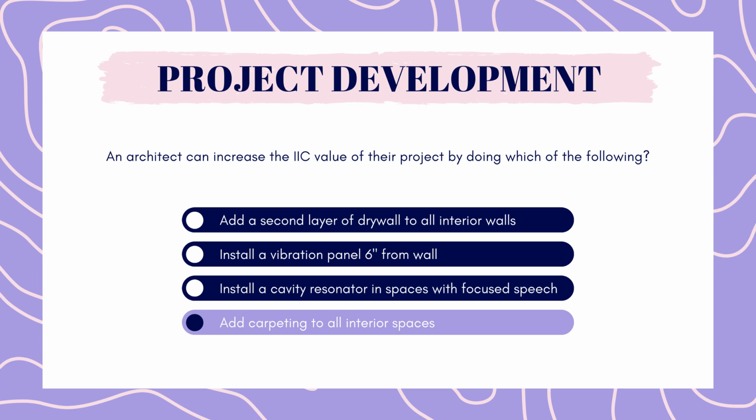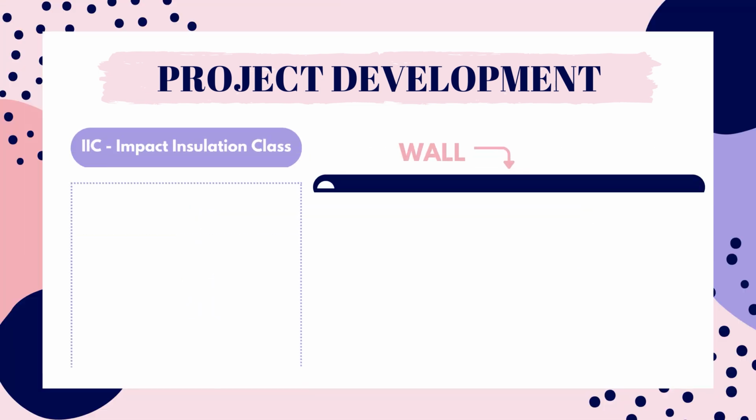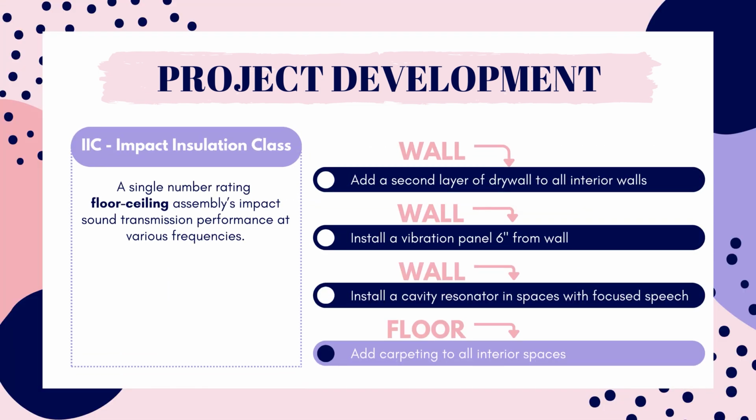IIC rates the floor and ceiling assemblies' impact sound transmission performance. So looking at all of our options, all of them were related to wall assemblies except for one, which is the one that was adding carpet to the floors. All of these options will aid acoustics in a space, but only one deals with flooring.